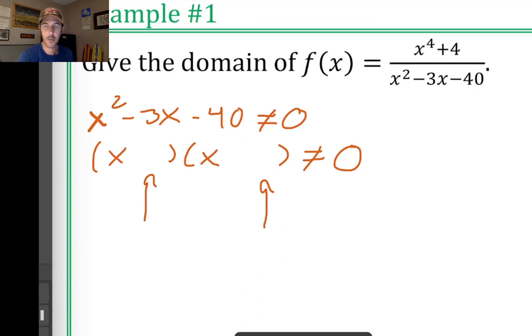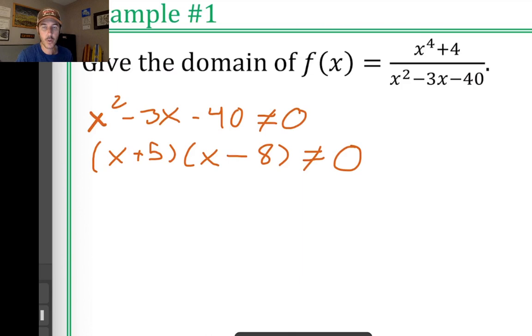and that add to negative 3. So I need those two numbers to be 3 units apart from each other. So 1 and 40 are not going to do it. 4 and 10 are closer together, but not quite close enough. But I think that 5 and 8 are the numbers that are going to put us 3 units apart from each other. But we need to add them together so that they equal negative 3. So I'm going to make the larger of my two numbers negative. I'll make the smaller one, the 5, the positive value. And if you did multiply these two numbers together, you'll get negative 40, and they definitely add to negative 3.